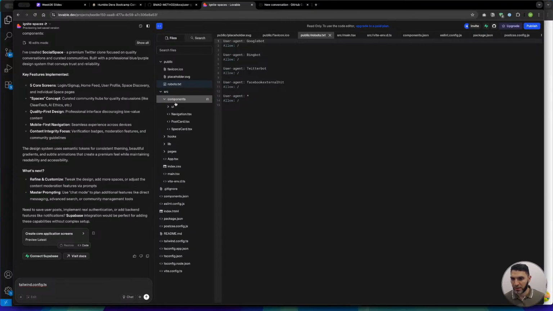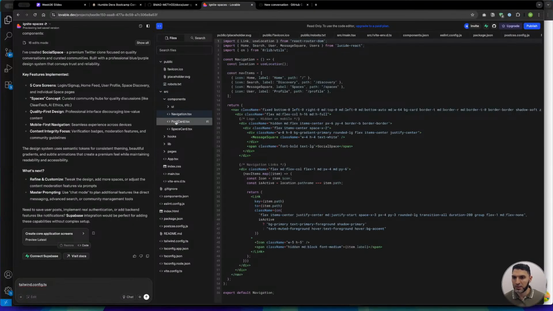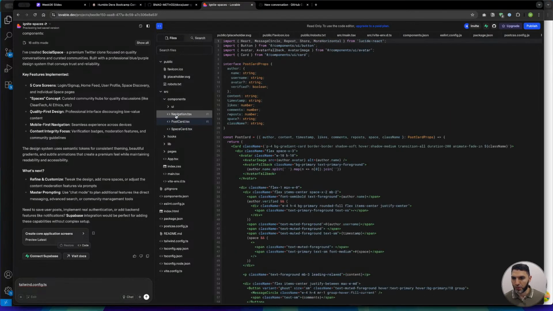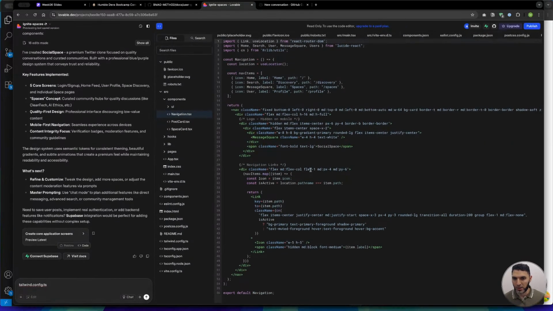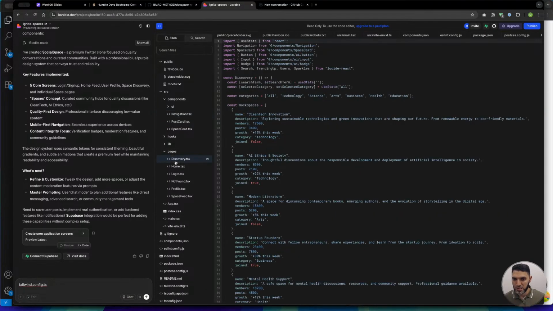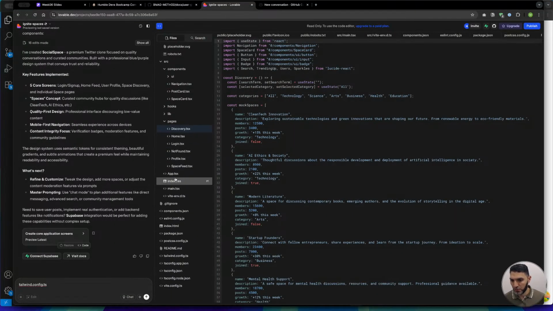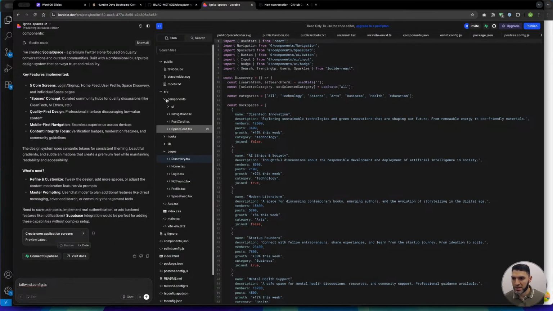So it has created components, which are very simple. Again, that's perfectly fine. These are all kinds of components that you can just plug into your application, basically. It has a bunch of hooks. It has created a couple of pages that house all of the information, but all of this is static, right? None of this is in a database. None of this is hosted anywhere at the moment. And none of this is actually functional.